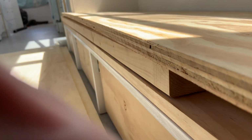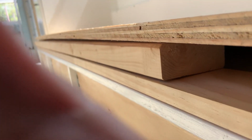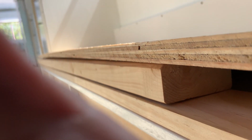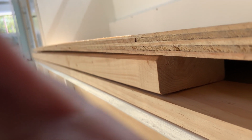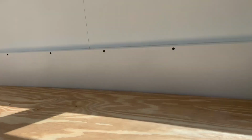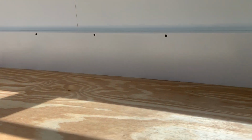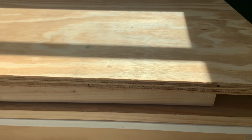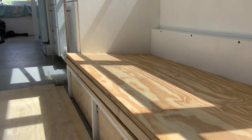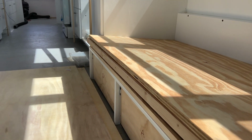That's a 2x4 and a piece of 3/4, whatever that is. It's what, an inch and a half, 2.25 inches, I guess. And then we're flat in the back. So that wedge shape right there is just about right for comfort. I didn't design the seat with that angle because we need it flat when this is opened up. When this piece of plywood is opened up, it needs to be flat because it's a bed.